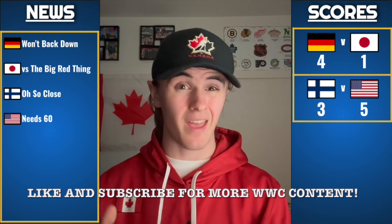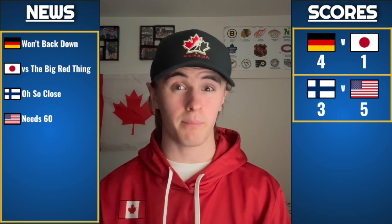Finland benched their starter quite a bit early on, which was part of the problem. They came in knowing they were the underdogs, and it appears they'll settle for that fourth or fifth spot in Group A, meaning they'll likely face Switzerland in the quarterfinals. But remember, this is a pretty solid team — Finland got better in the Canada game and they're really feeling it as they move along in this tournament. Definitely a team to watch.